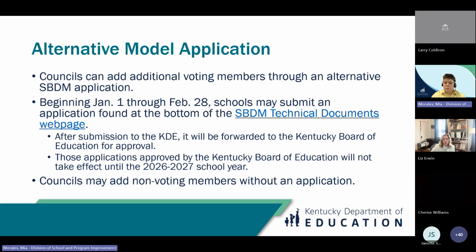If and when this is submitted, it's going to be submitted to us at KDE, so you'll send it to me, and then I will forward it to the Kentucky Board of Education for approval. And this would take effect for the following school year, so the 26-27 school year. It doesn't take effect upon approval.